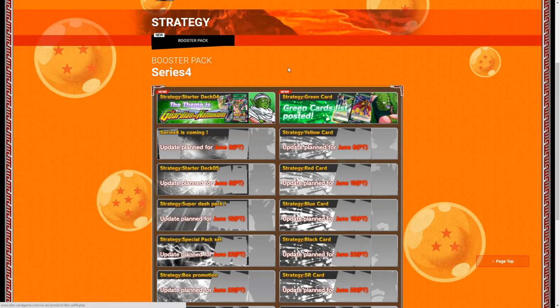This one is the starter deck, which has the Piccolo Leader, which I will be going over first, and then the King Piccolo. Those are pretty much the ones I was saying in my earlier video, the last video that I posted, and one of the other videos. And these next two are most likely UI Goku and a Super Saiyan God Vegeta, maybe a Vegeta Leader, who knows, or Super Rare. But let's go ahead and get into it.